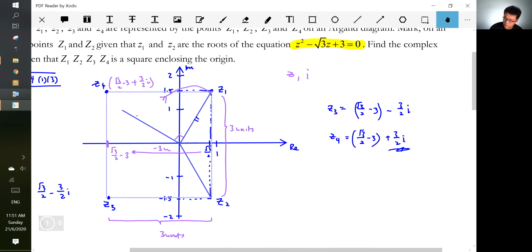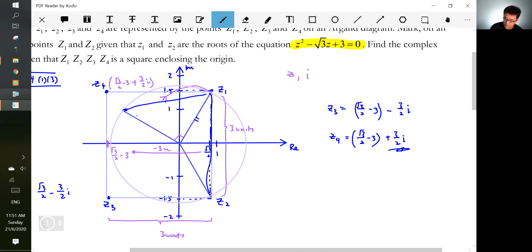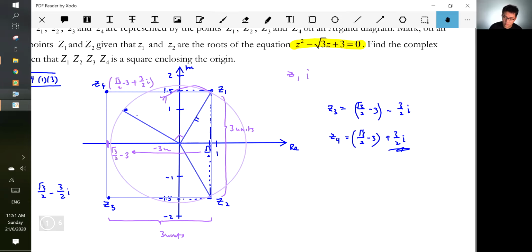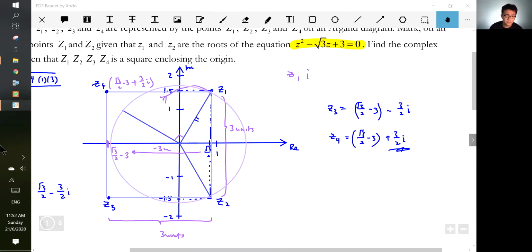Essentially, what you get is a circle around the origin. Does it make sense? You're getting a circle here, but you don't get a square. If you look at this 90 degrees, you get a weird shape here. To cut everything short, multiplying by i is relative to the origin, not to the shape of the curve. It's a good question. Does it answer your question? If you have any question, please ask.